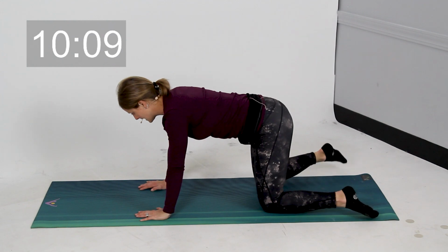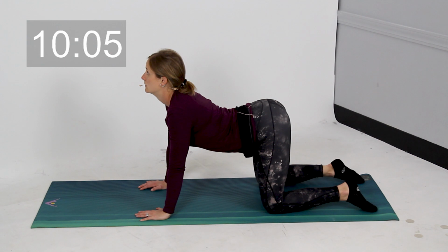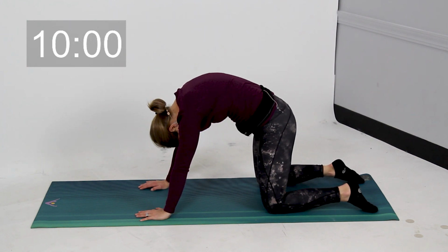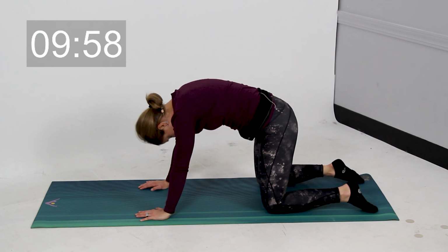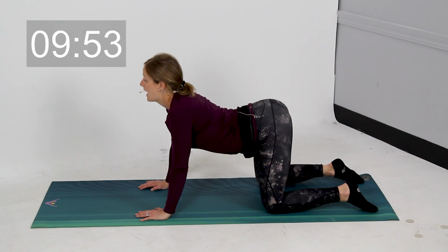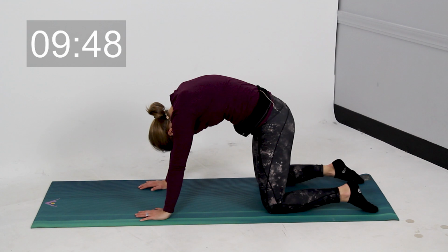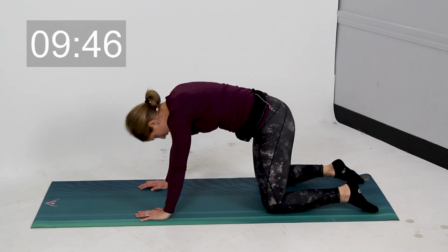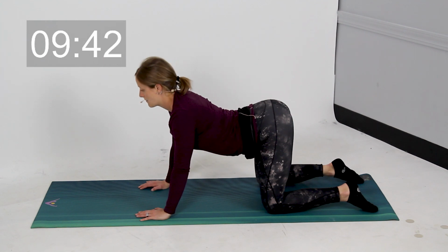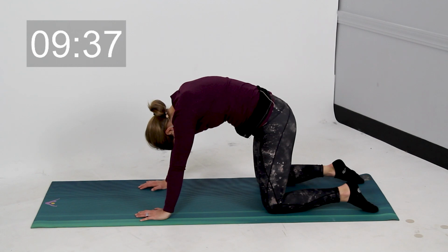From here, we're going to take an inhale, and you're going to look up and let that belly fall down towards the ground. Exhale, round your spine and tuck your head. Inhale, look up. Exhale, round the spine, tuck the head. Again, inhale and look up. One more time. Exhale, round the spine, tuck your head.